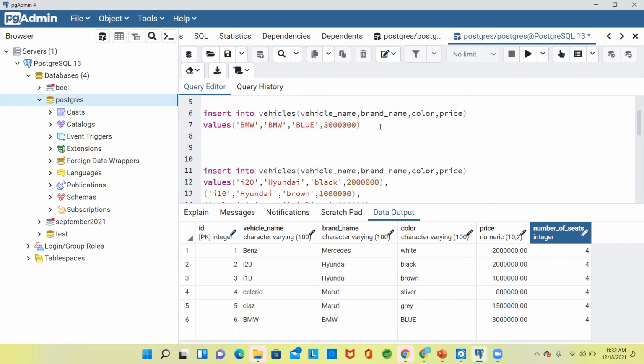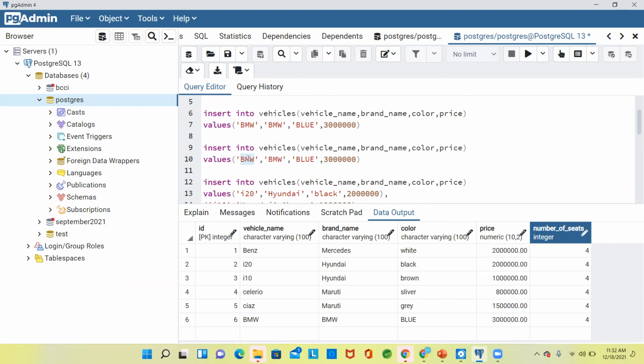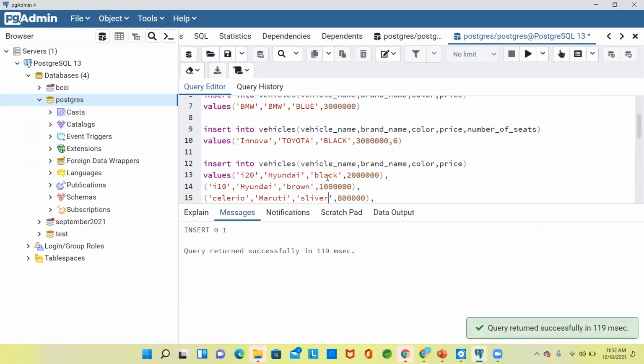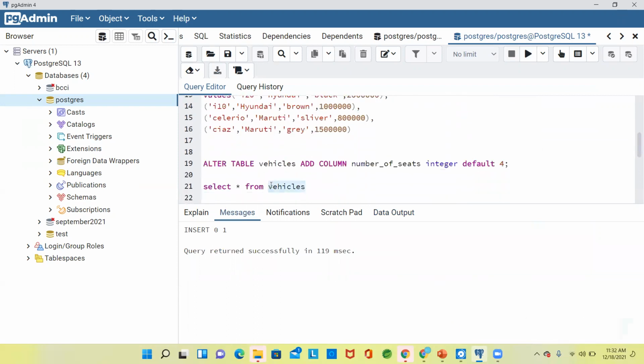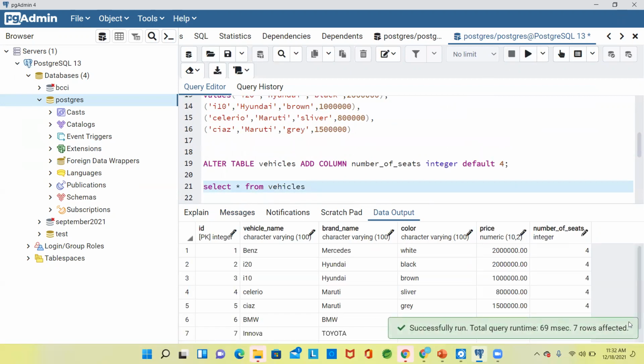You took an Innova, Toyota, Black. Okay, no problem. But what we need to say is the column number of seats, and there you need to specify 6. Now you go and see the vehicles table. That will give you 6.